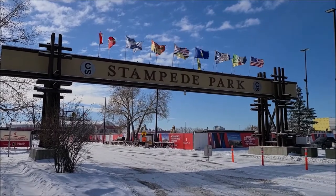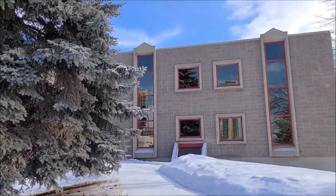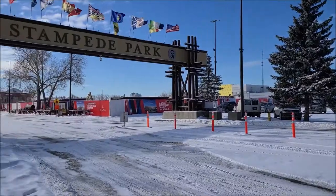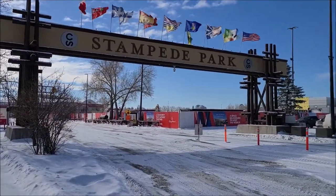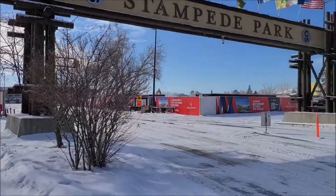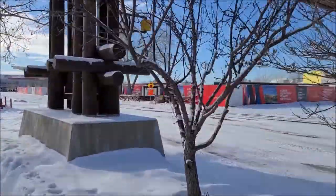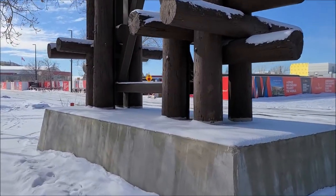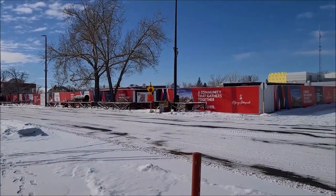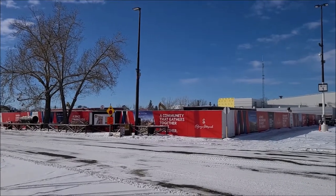I'm back here at the corner just outside of Stampede Park. Right behind me is the headquarters building, and looking back on where eventually the new event center is going to be. Here is the site where the Calgary Flames used to play — the old Stampede Corral. I have to be extra careful on this visit because we had a fresh patch of snow and I don't want to slip while recording. One month from my first visit, you can see that four weeks later, as you get behind the archway gateway, it's gone — you don't see that corner anymore where I was last week.